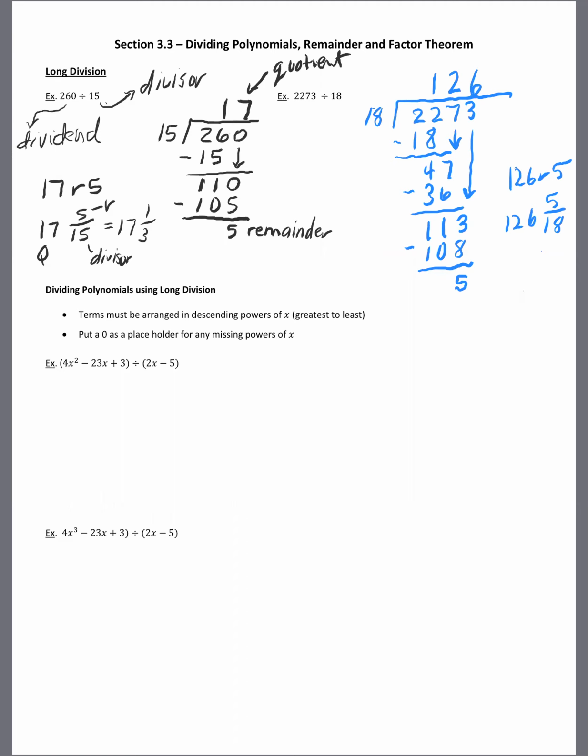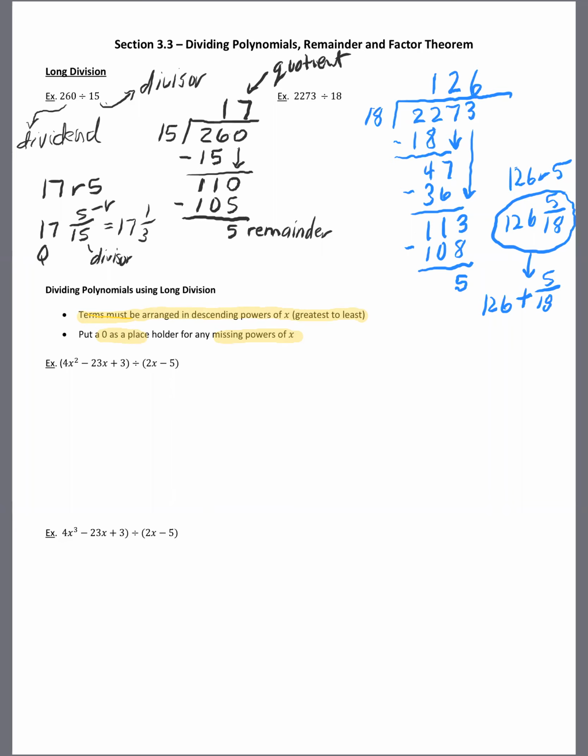All right, so when we move to polynomials and we want to do long division with them, there are 2 things that we want to make sure that we have before we get started with this division process. Number 1, make sure that the terms are always written in descending powers, okay? So the highest term first and the lowest term at the back. The other thing we want to make sure is that if for some reason you are ever missing a power of x, in that place, we're always going to plug in a 0. Now, in our first example, we won't need to worry about this one, but in the second one, I did get you ready for it, okay?